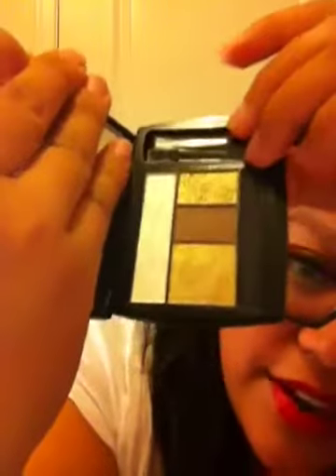Last but not least, they also had Golden Frenzy. This just caught my eye — I was so wanting to get this because of the gold shadows. I've never seen gold shadows that look like that before. There are two different gold shadows: a darker one with a lot more shimmer and more of a bronzed undertone, and another gold one that's less shimmery but looks like melted gold, literally. I'm so excited to use this.